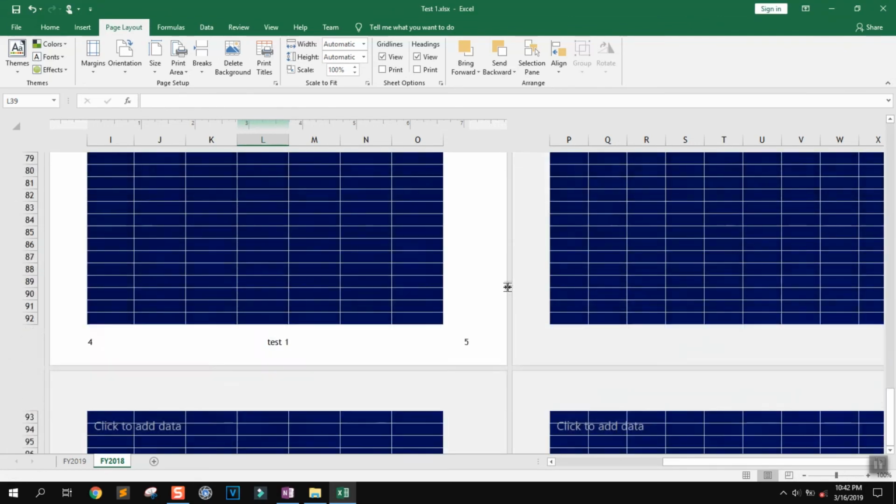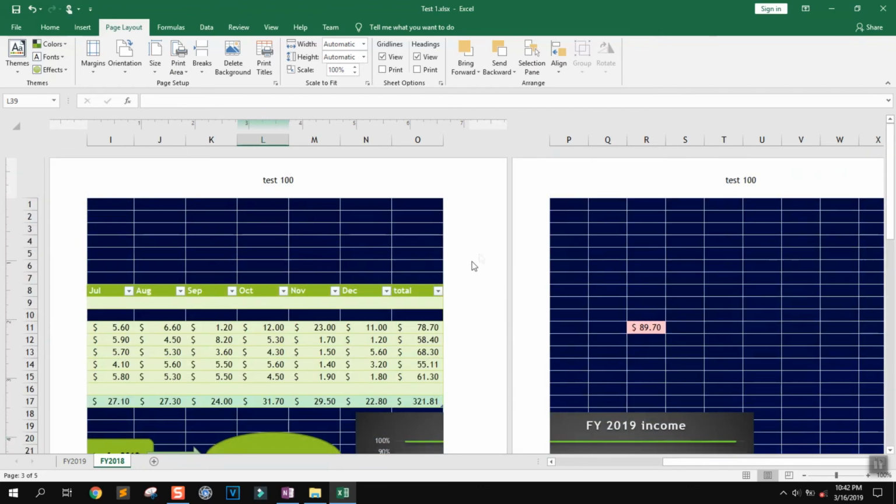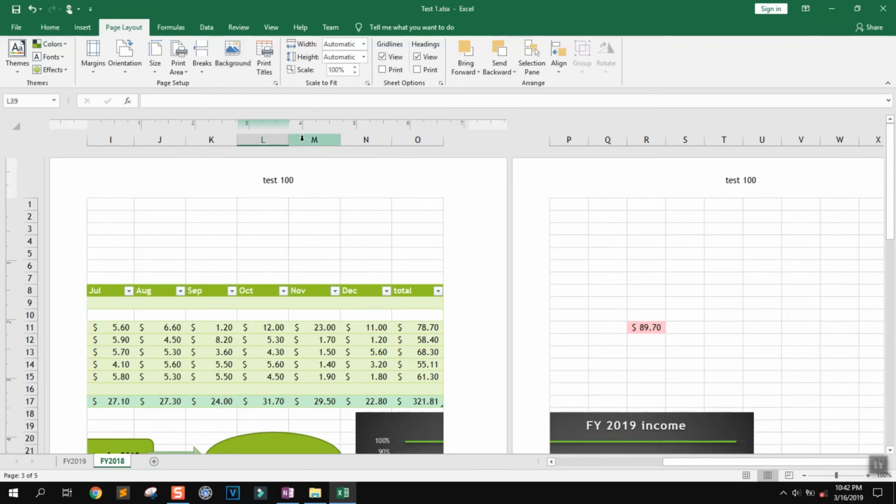As you can see, now I have a picture in the background. Sometimes you can even use the logo of your company if you would like to, so that it is reflected in the background in case you want to create invoices. So for instance, I will just click delete background. I will leave it as it is.